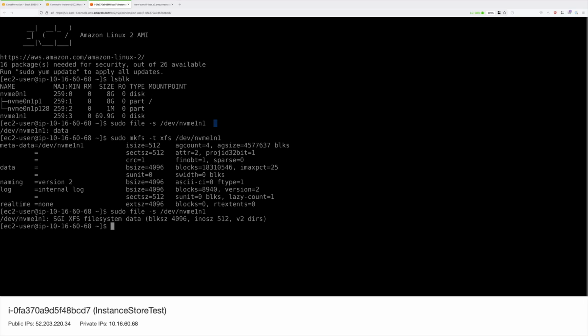To mount it, we can follow the same process that we did in the earlier stages of this demo series. We'll need to create a directory for this volume to be mounted into. This time we'll call it /instancestore. So create that folder, and then we're going to mount this device into that folder. So sudo mount, then the device ID, and then the mount point, or the folder that we've previously created. So press enter, and that means that this block device, this instance store volume, is now mounted into this folder. And if we run a df -k and press enter, you can see that it's now mounted.